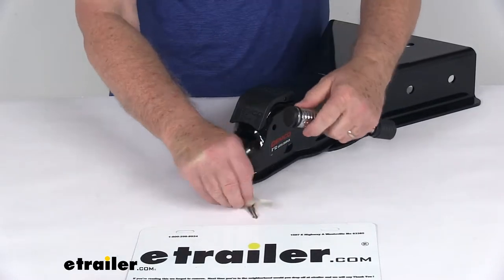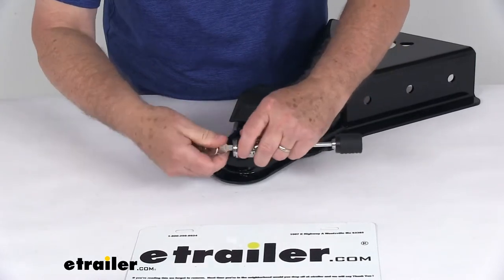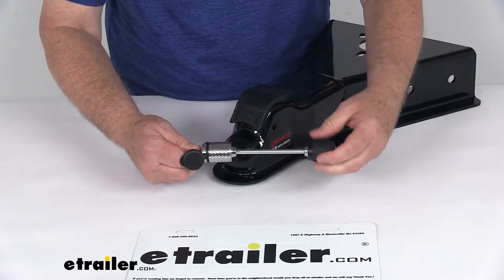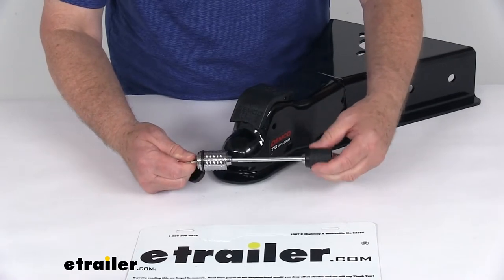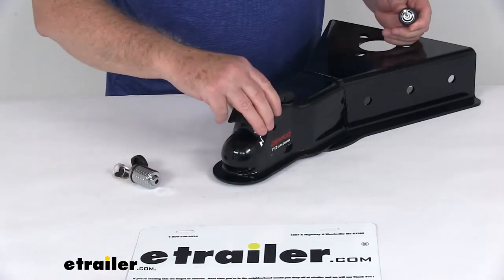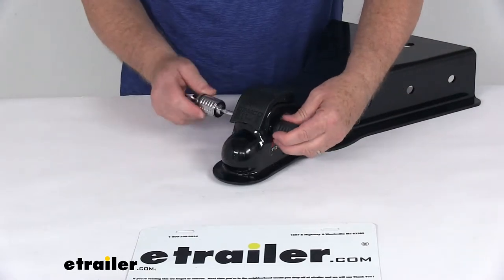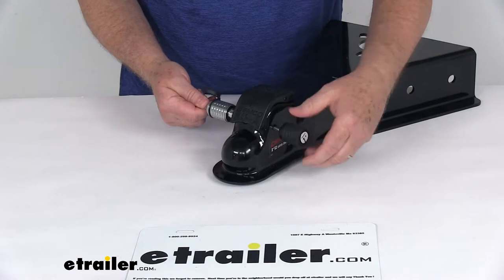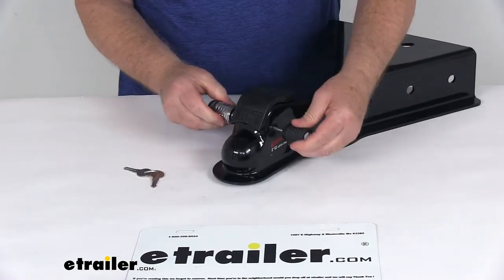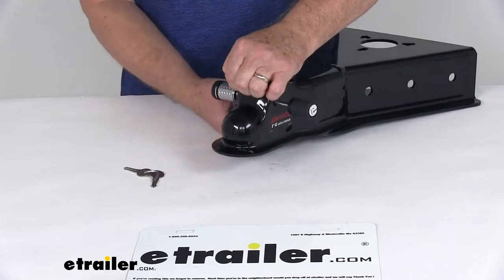Now let me show you what this lock does. I'll take the cylinder off and show you. Put the key in - it's threaded onto the pin, so you can turn the key, or an easier way is to just spin the pin with the rubber handle and it'll spin right off. Then there's a hole right here, so with the latch closed, you stick this pin through there, put your lock on, and spin it until it tightens down all the way. Once it's tight, pull your key out, put your cover on, and with that lock in there, it'll keep the latch from fully opening, which keeps it from detaching from your hitch ball.